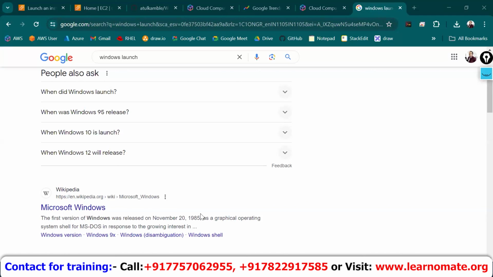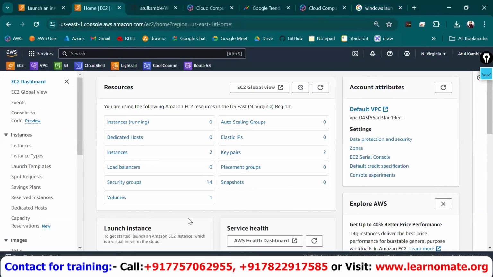You can go with any type of application installation on a Linux environment: Python, Java, .NET, whatever. Every package is available on Linux. Yes, it will support Python as well.